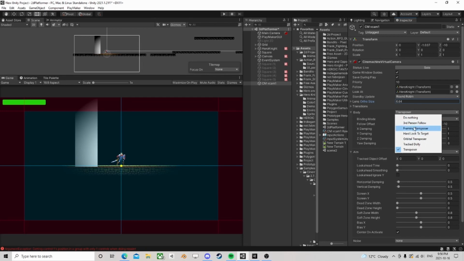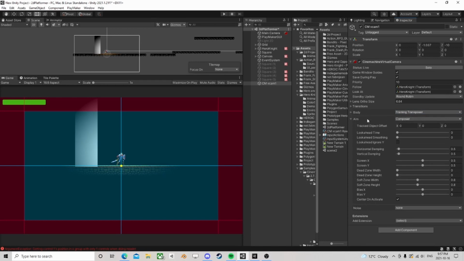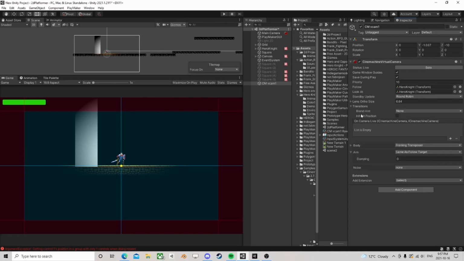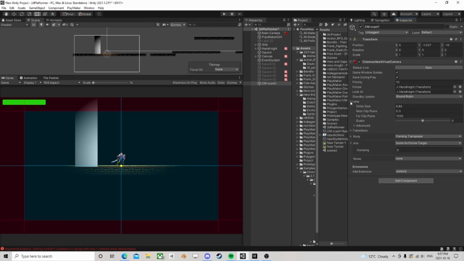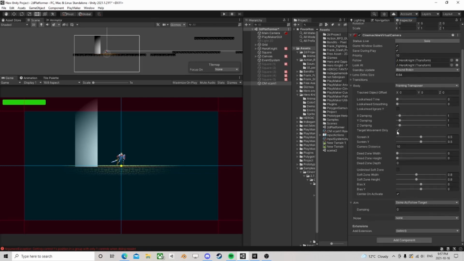I'm going to use framing, and I'll get to these in a minute. And on the aim, I'm going to use same as follow target. Right, and there we go.